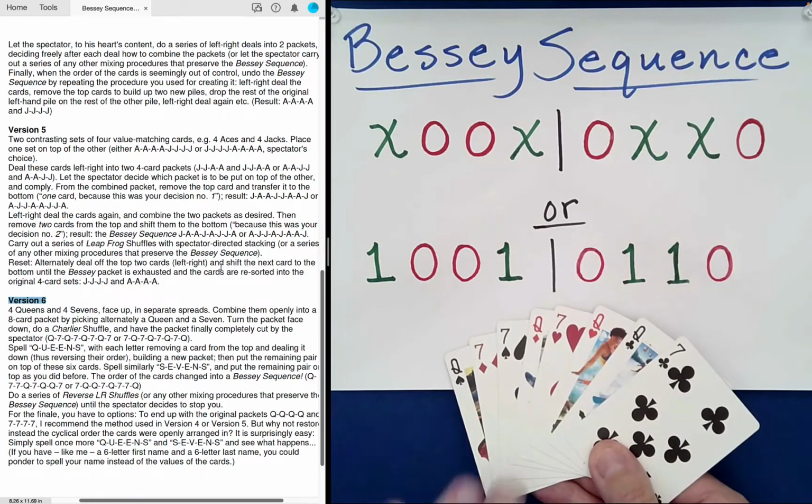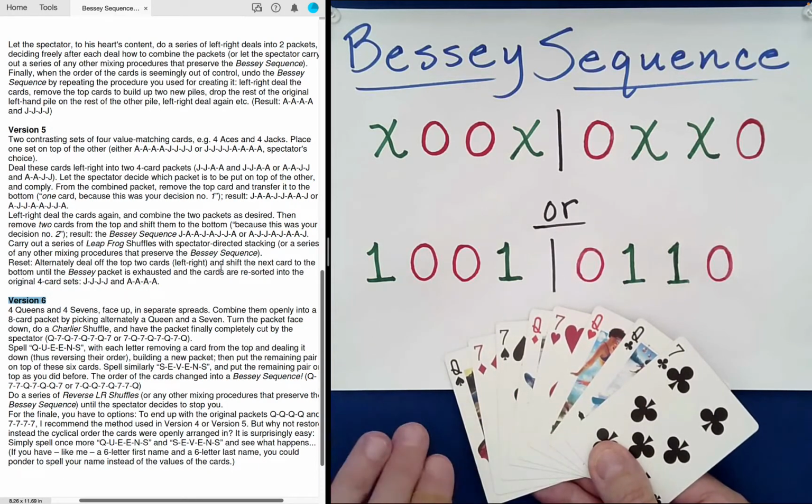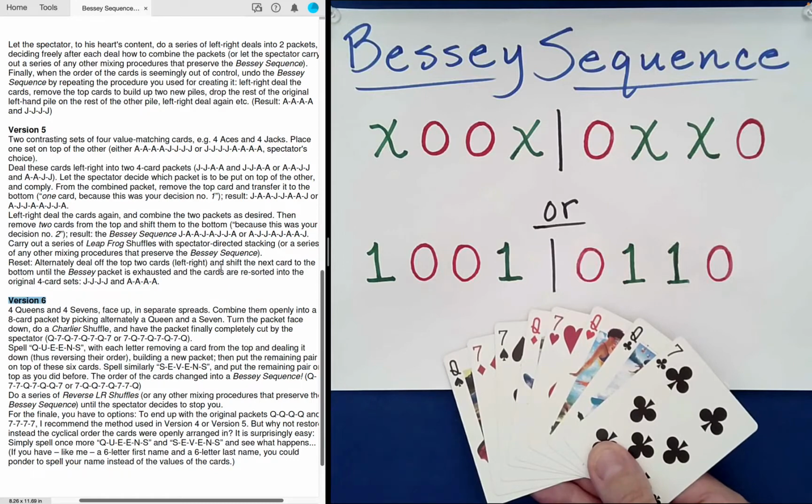We've shown you ways of going from here to two distinct sets of 4 of a kind. So you can use the conversion procedures shown in the previous 2 little routines to separate the 7s from the queens, if you would like.